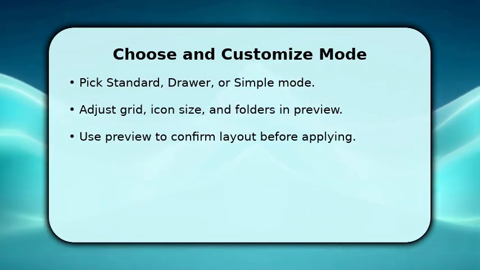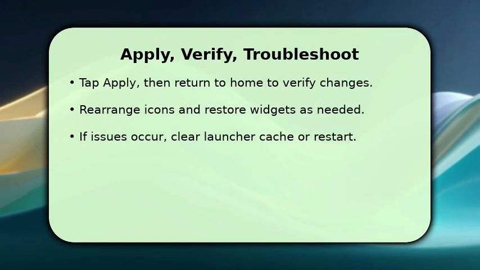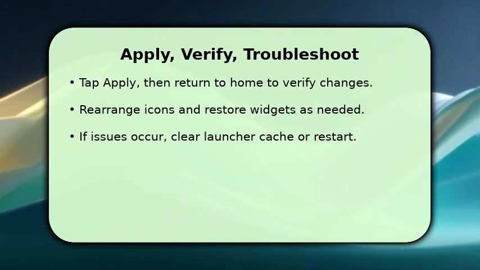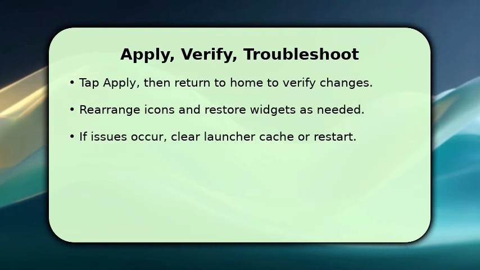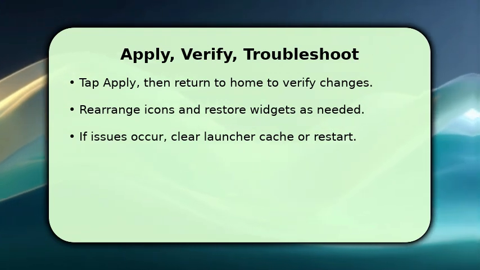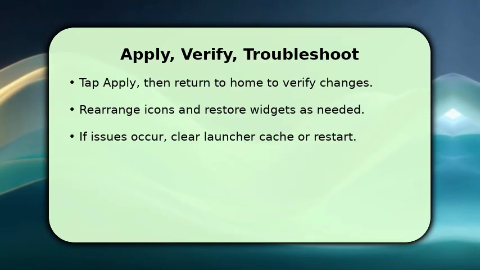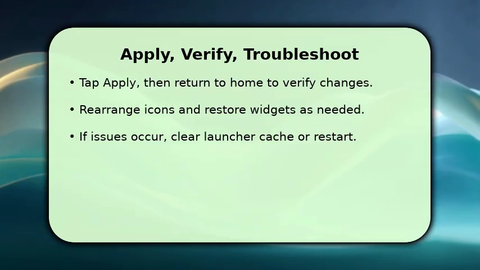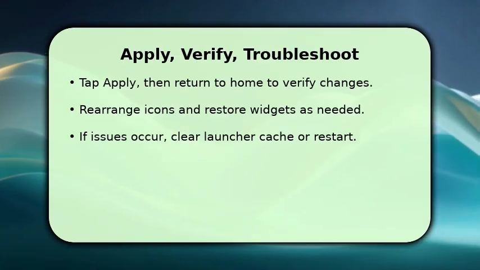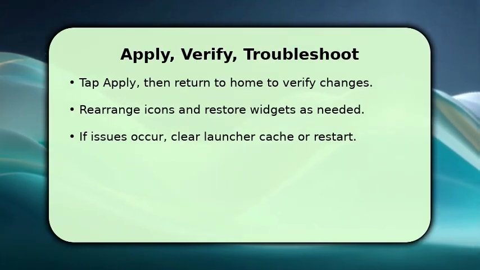After you tap Apply, go back to the home screen and verify icon placement, widgets, and folders behave as expected. Rearrange any shortcuts and restore widgets if the layout moved during the switch. If the mode doesn't apply or icons disappear, make sure your system launcher is up to date.